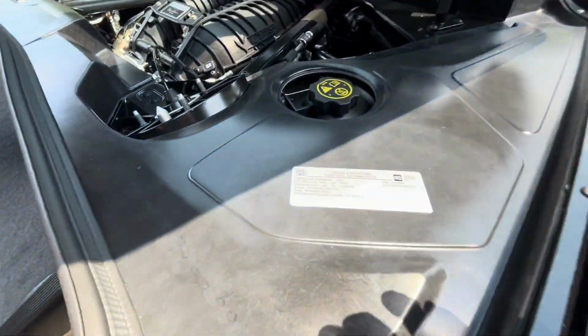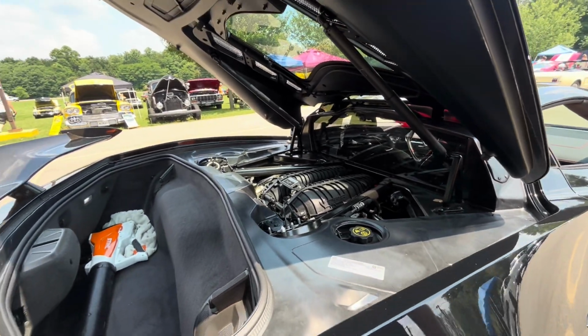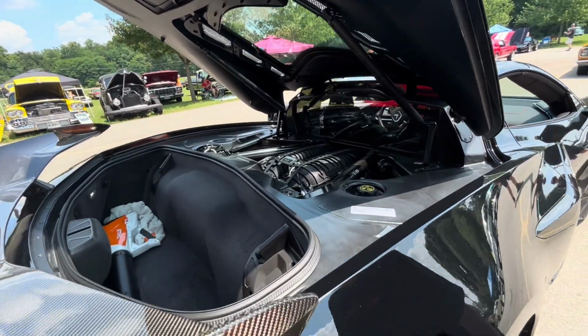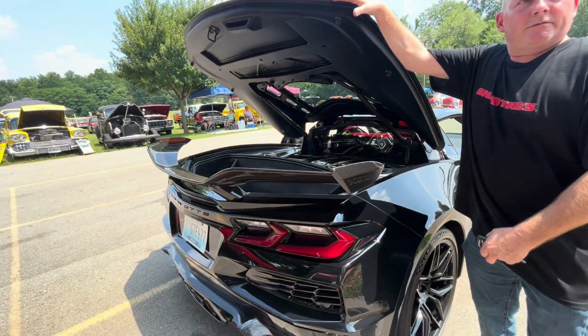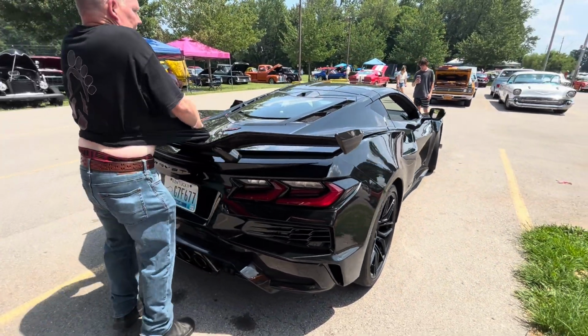So what they do in the Z06 is they put the 5.5 motors in her. It's not the 6.2s, but it's got a supercharger on it. So it's not naturally aspirated, you know, like the regular Stingrays. But this is the one right here. I think it's pushing what, 650, 700 horses? Something close to that. We got another one that's pushing 700 horses. You got another one pushing 700 horses? 2015. It's nice, man.